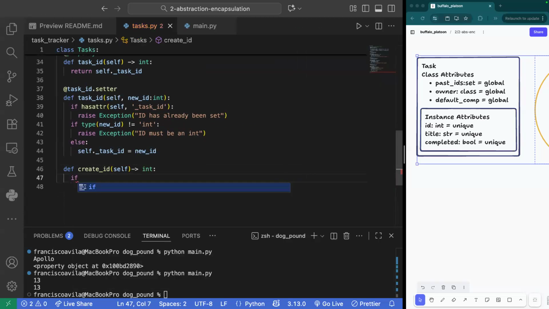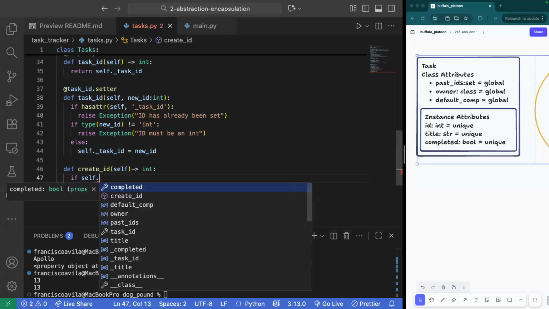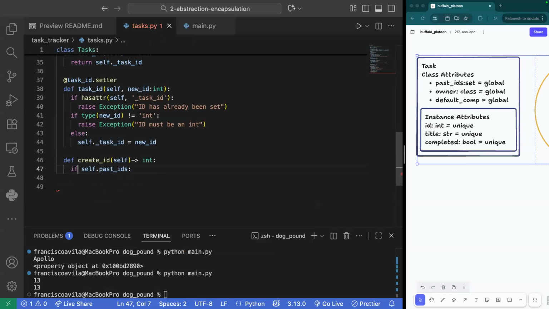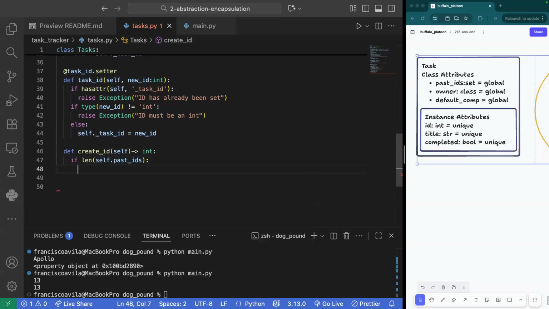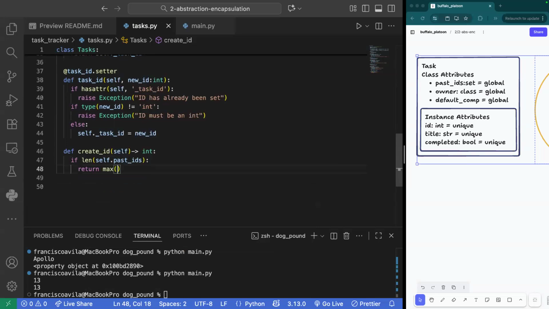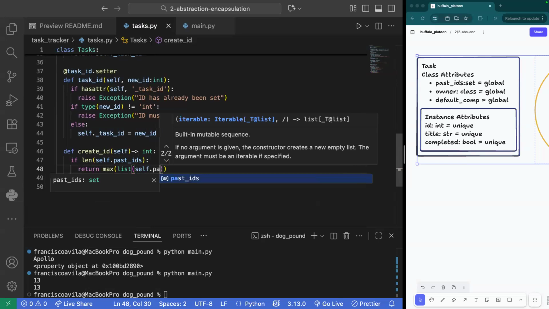So I'm going to say if self dot past IDs, so if there are any values inside there. So let's just do len, right? If it's not 0, then what I'm going to do is return the max of the list of self.past IDs.